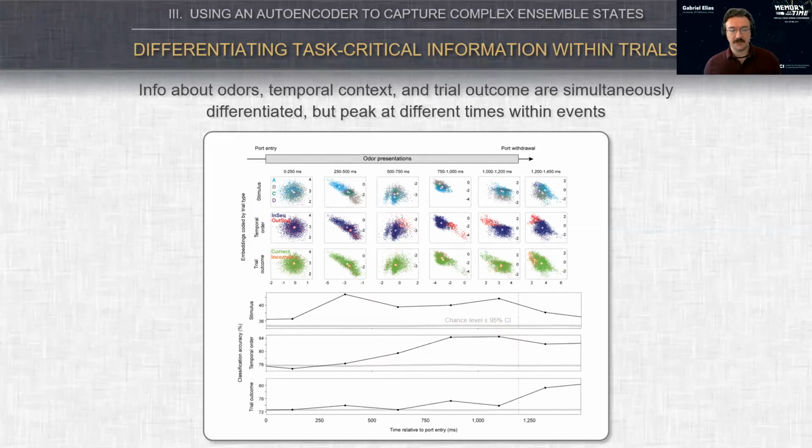The information about the trial outcome, as you might expect, peaks at the end of the trial, after the trial ends, when the animal is receiving its information and getting its results. But there is some information about whether the animal is going to be successful or not that we can decode before the end of the trial period. So notably, the order of these information sources peak in the sequential relations that we would expect given the serial information processing necessary to perform the task. The thing that interested us the most was this sustained odor differentiation as well. You can see it's actually even before the trial starts, there's some differentiation occurring. So that's what we're going to be digging into next.